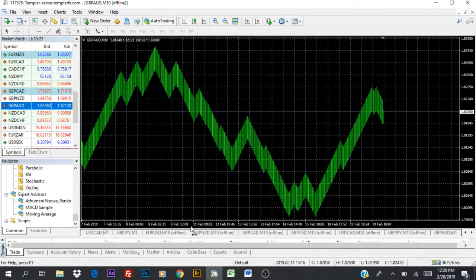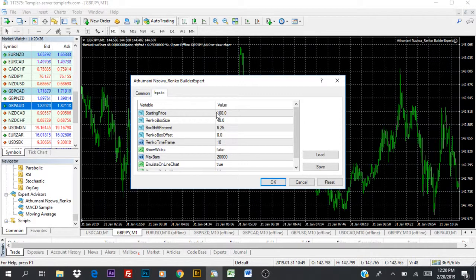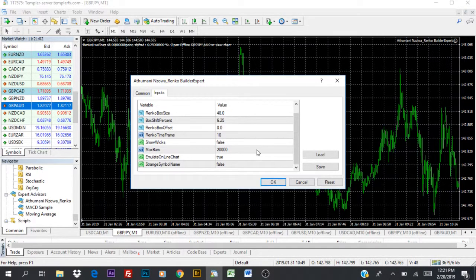Just to remind you, if we are going to use the JPY pairs, it means that in the input, the starting price is going to be 100, because we have 3 digits before the decimal place, so the lowest number is 100. So any JPY pair is written in 3 digits before the decimal place, and the starting price has to be 100. But the rest of the parameters are exactly the same.